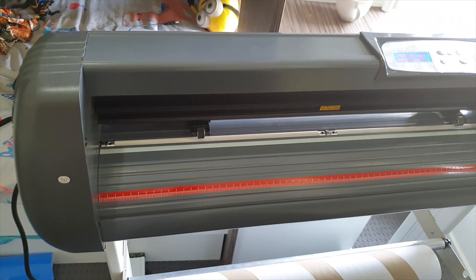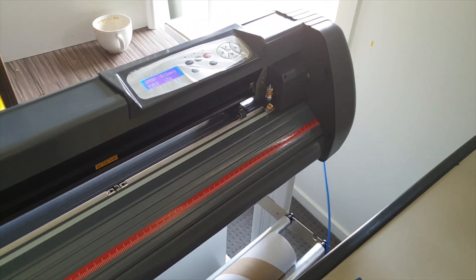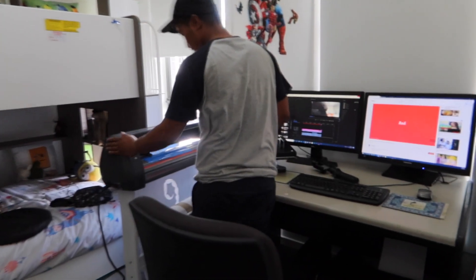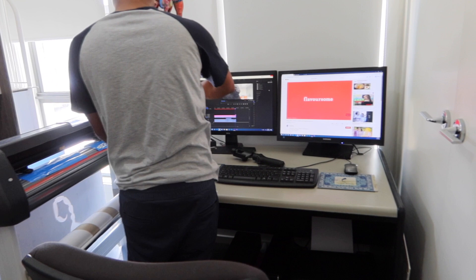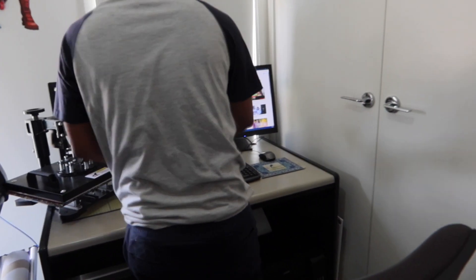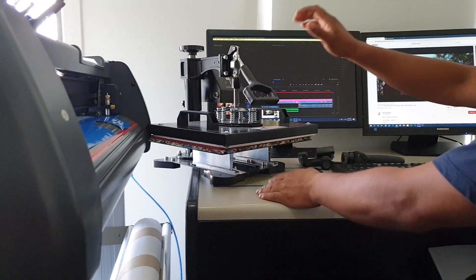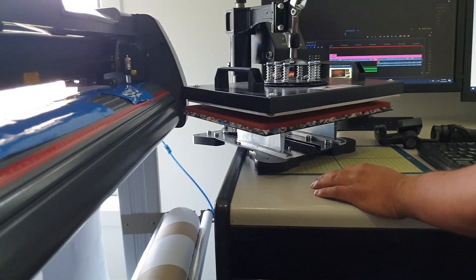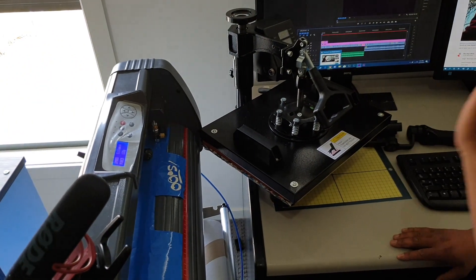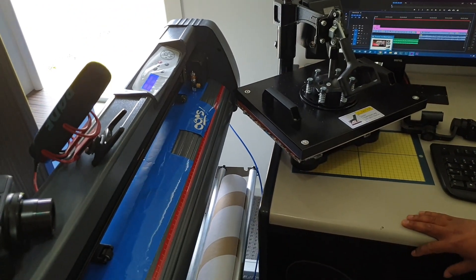This is my studio. And this is the new toy - the new baby added here to do the job. I just bought it two weeks ago and I love it. This is called a vinyl cutting machine. It does all sorts of cutting things. And there's another one - a heat press. So if you normally want to print a t-shirt, you don't have to go anywhere now.